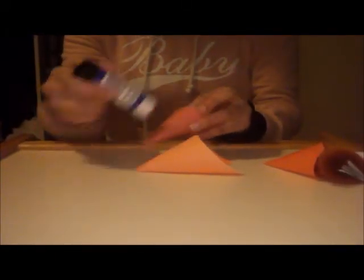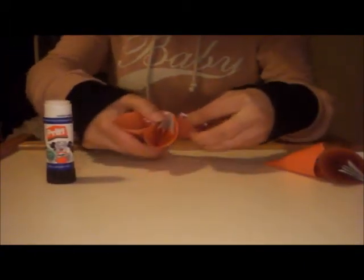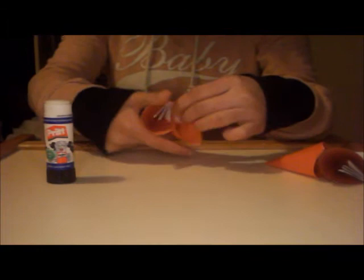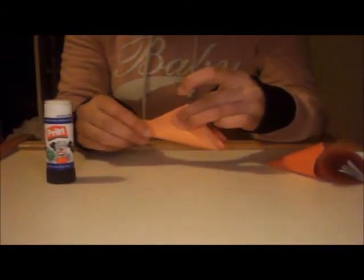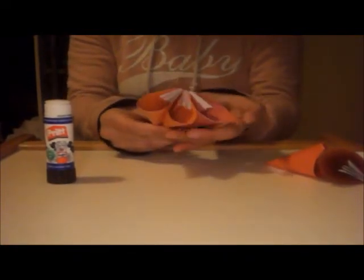I have found that making this flower before and using glue, the petals do come off easily, but because it's glue it can be fixed just as easily. I think people would prefer tape because it wouldn't do that. I just wouldn't use tape because I might tear it by accident.